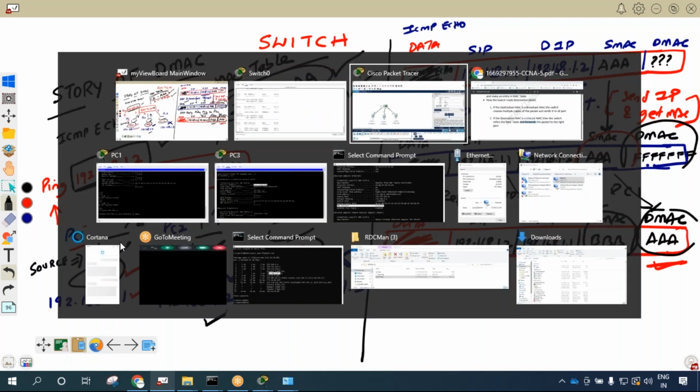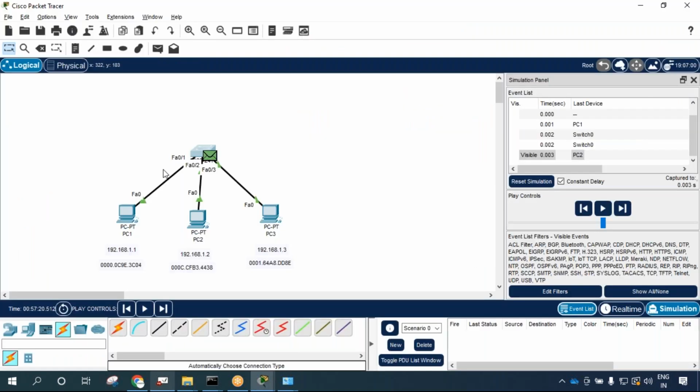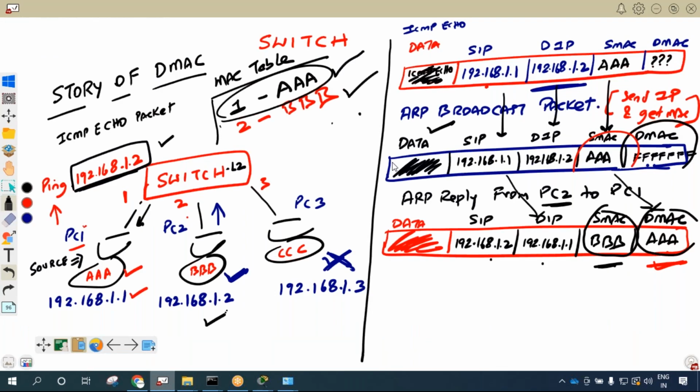The same thing is going to happen here. You will see that this packet will be forwarded to port number 1. See here, tick, and it is forwarded here. Now your PC 1 is happy. You know why it is happy? It is the birthday of PC 1. So you know, right? That is why it is happy. It says that yes, I am happy because I have got the MAC address of 192.168.1.2, and now the ICMP echo packet is ready to go.